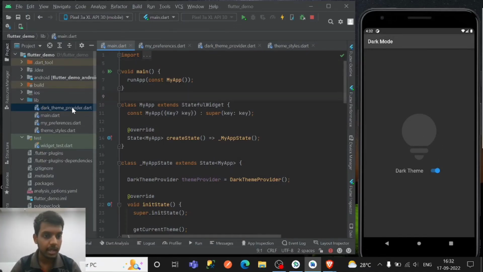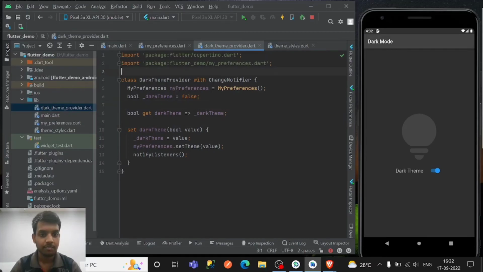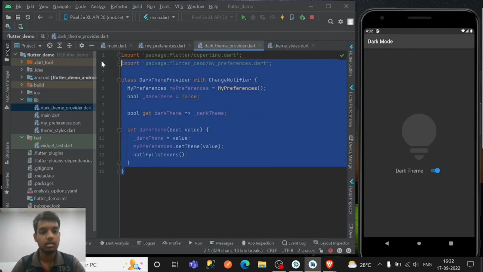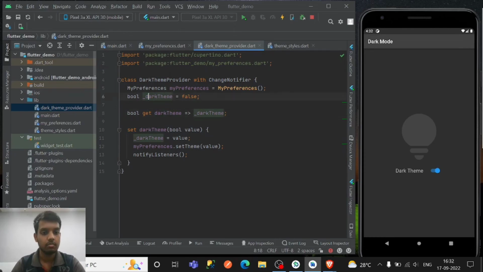So first of all, let me explain what we have done. So the dark theme provider change notifier that we have done before, getters and setters. Okay, so I use the private variable to get this dark theme and all. Notify listeners, you don't have to forget this.